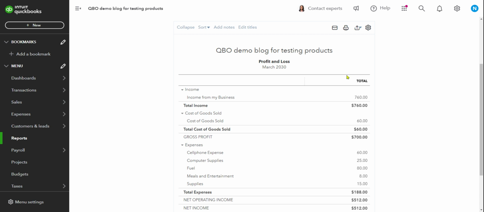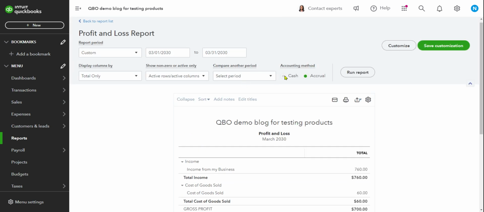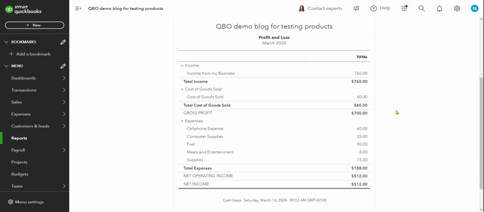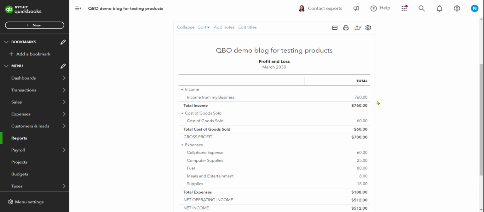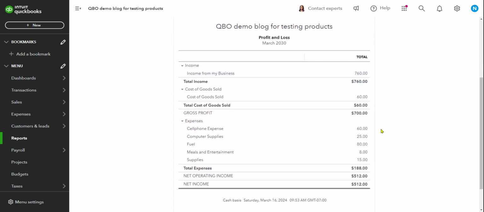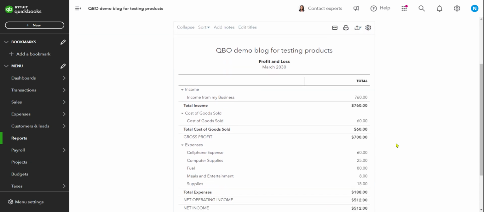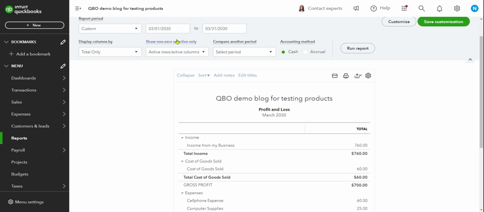As you can see here, make sure it's the cash one. It doesn't matter in your case. It's a cash report. So basically from your income, you have 760 bucks, and you have cost of goods sold, which is related to generating part of this income, and then you have all these expenses. They keep on tracking those expenses, and in 12 months it builds up. Right now you don't have any expenses more than these.